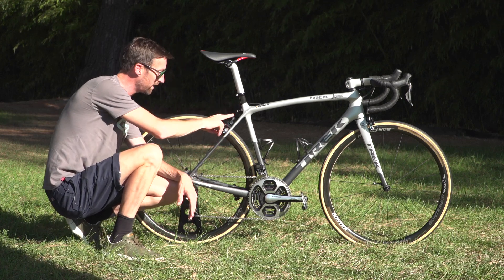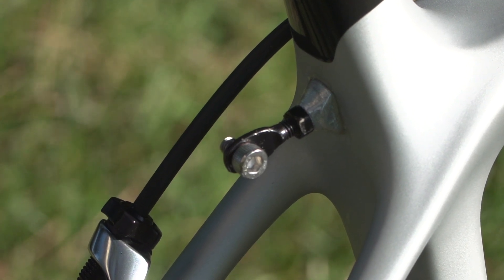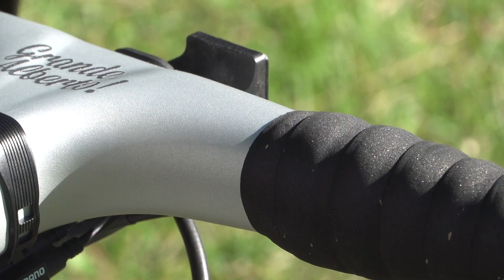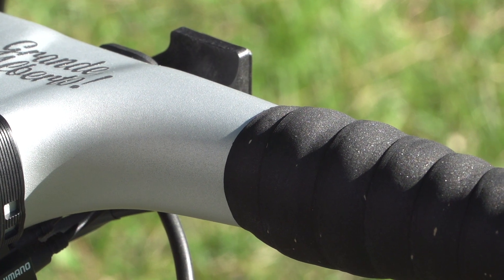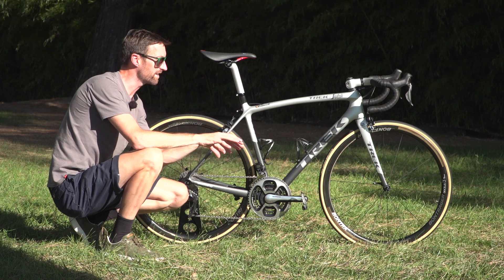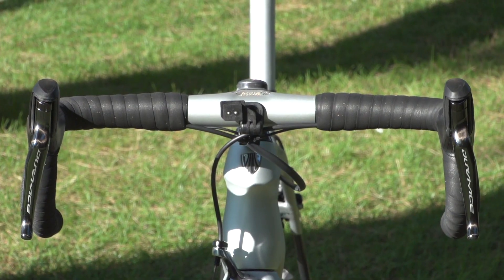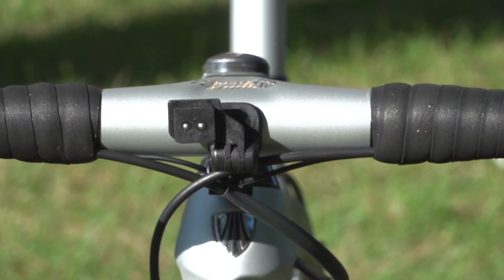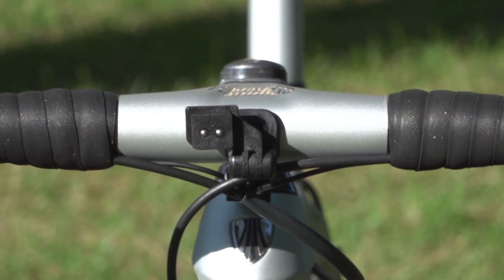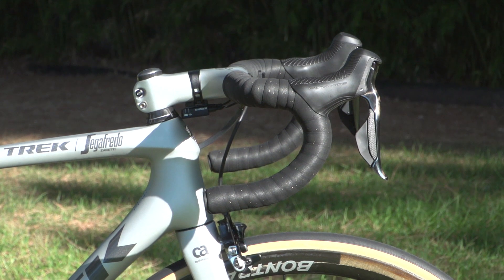Now there's a modification here at the back — this is a race number holder, which they have literally just stuck onto the frame itself. But that does look quite neat. What also looks very neat and tidy is the bar tape at the front. The reason for that, partly, is the fact that there's no tape at the end on the tops. They started wrapping the tape from the tops, gone around the hoods, and down to the end of the drops. You don't normally see the bar wrap done that way, because it means it normally wears out quicker — your palms are pushing against the tape and away from the wrap. But if you're Alberto Contador and you've got full-time mechanics, I guess you're going to get it replaced quite often anyway.